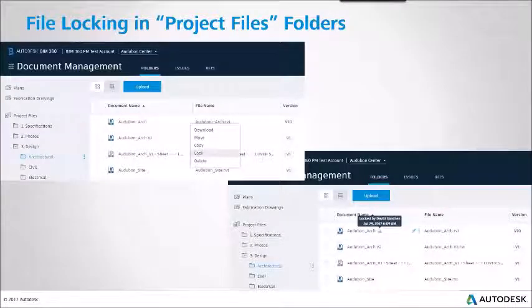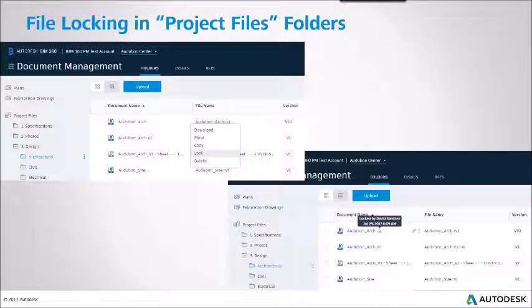Another important feature that has come from customer input over the last couple of months has been around being able to do file locking for project files. The idea here is that we want to be able to prevent changes, prevent new versions being uploaded to locked files. So in a situation where maybe you want to make sure that all changes are locked out, and you've got a version control capability here, we can lock the project file.